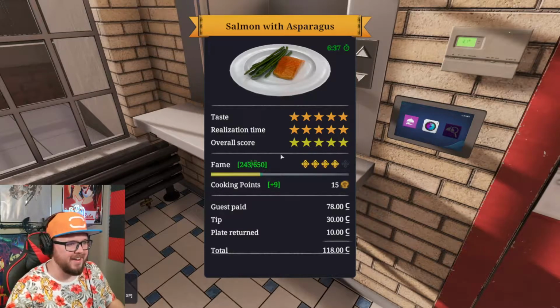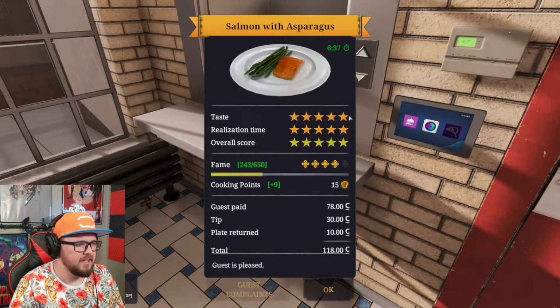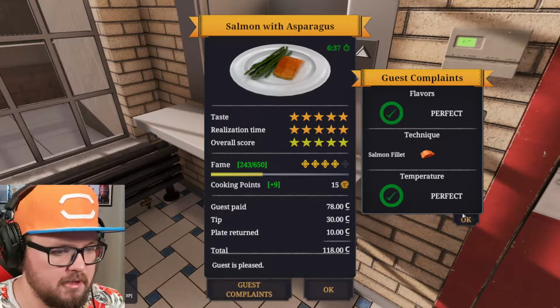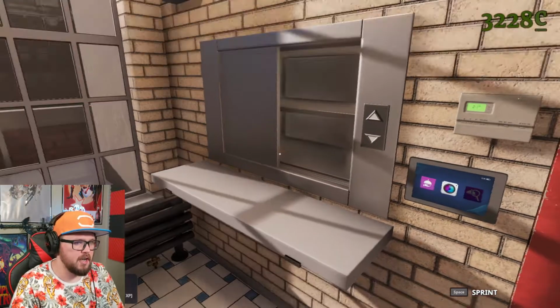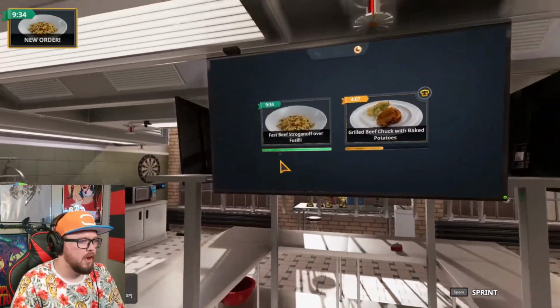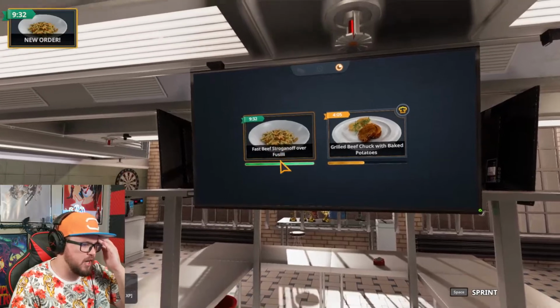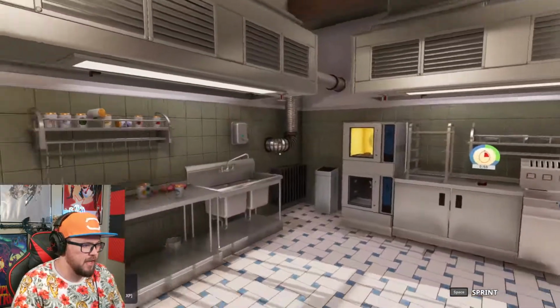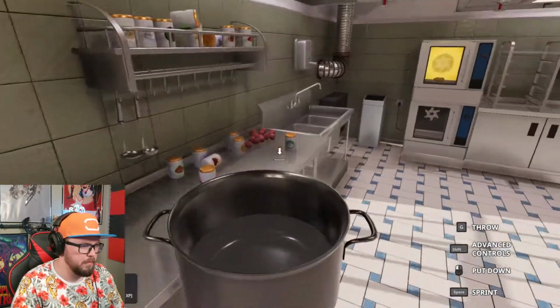Hey, all right, 5 stars. Little niche right there. Is that because the salmon wasn't cooked all the way? It's because the salmon wasn't cooked all the way. Well, at least I know what I'm doing. That's my shtick, is I just don't cook salmon well. Oh no, it's the beef stroganoff over fusilli. Also never made this. Great. All right. Well, we're rolling with it.